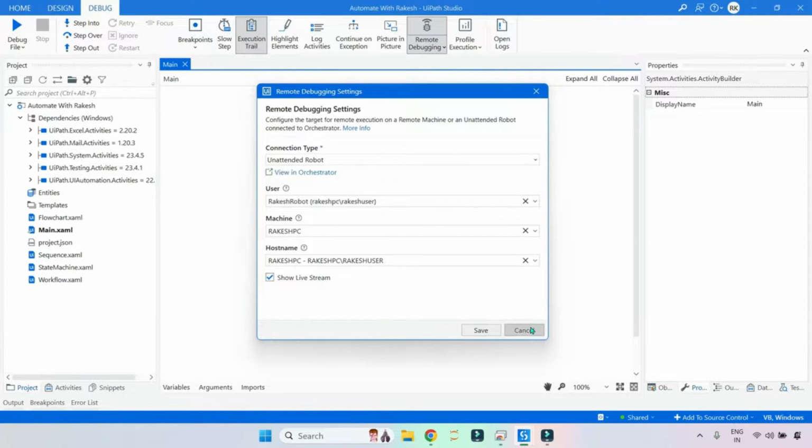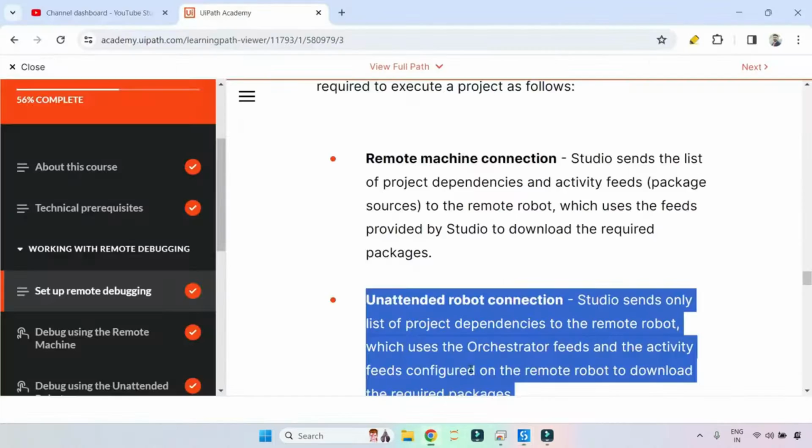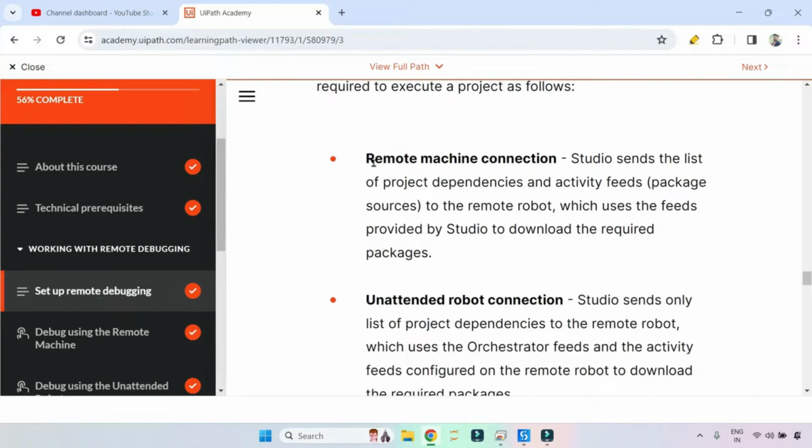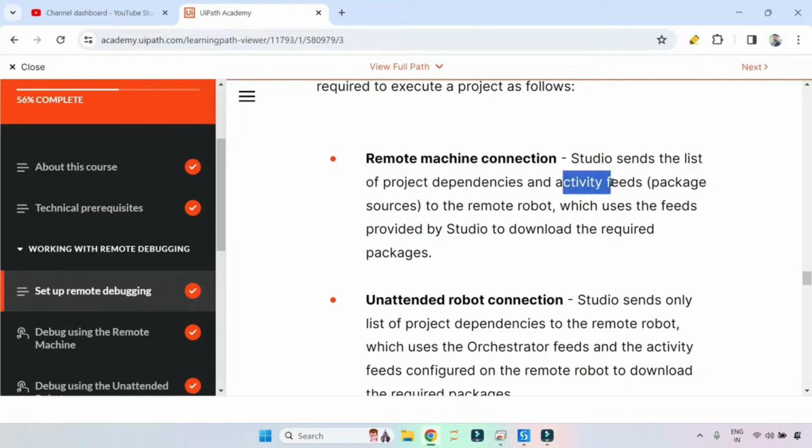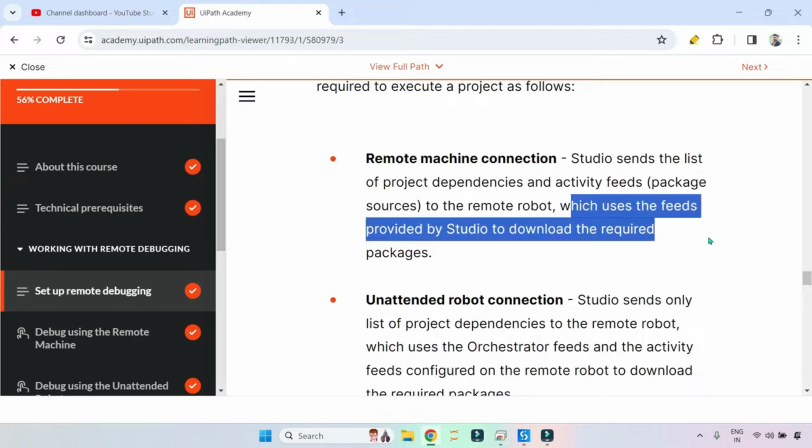Now from the exam point of view, what are the important factors that you need to understand? Look at this in the setup for remote debugging. This is the important aspect. When you go for a remote machine connection, Studio sends the list of project dependencies and activity feeds, package sources, to the remote robot, which uses the feeds provided by Studio to download the required packages.